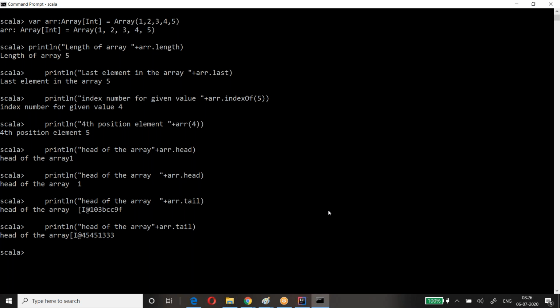It printed something, it's not actually a garbage value. The left open square bracket and I means it is integer type, and some kind of position where this tail is.